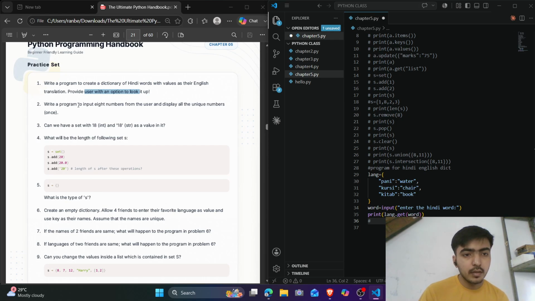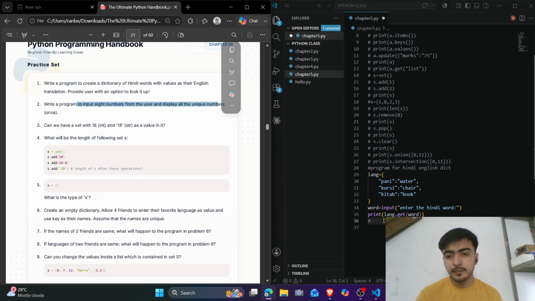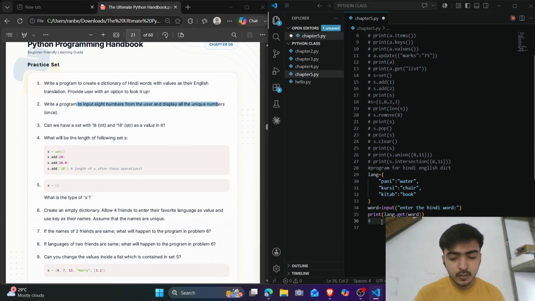Write a program to input 8 numbers from the user and display all the unique numbers. Okay. We have to take 8 inputs from the user and display the unique numbers.